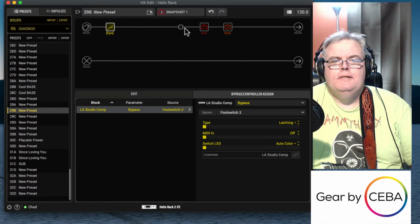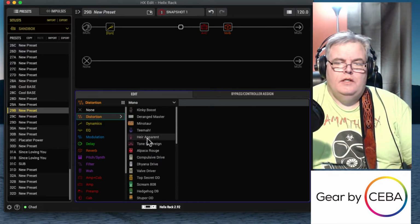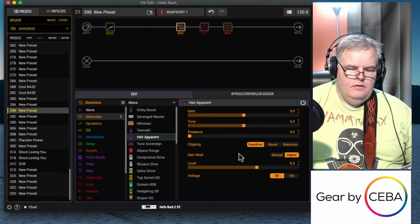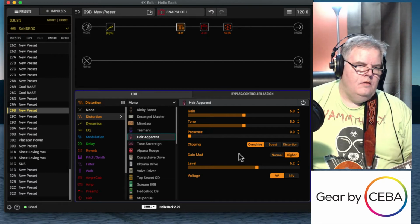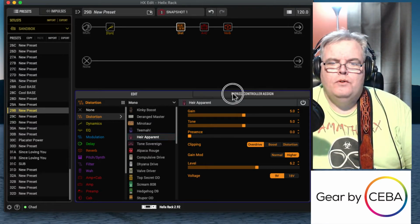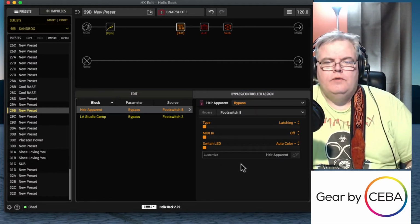And maybe you'll want a little drive. Let's try that one. A little bit of dirt, so I'll put that on. I typically would put that somewhere like foot switch 8, just right there, to be able to turn it on and off.